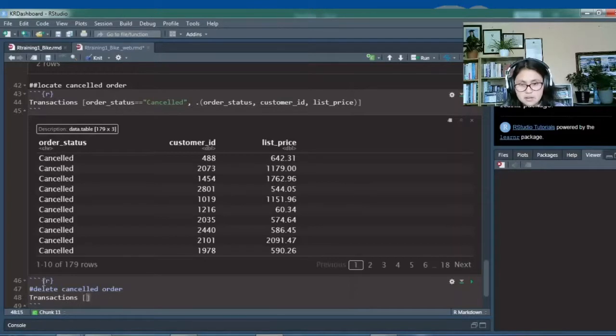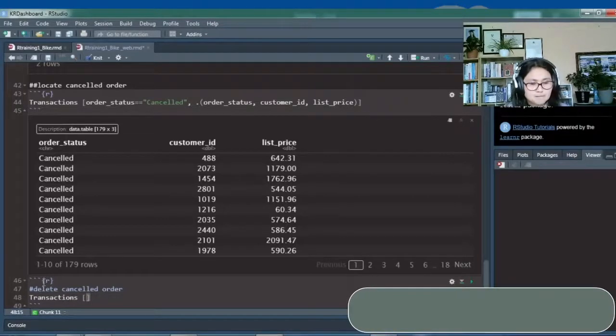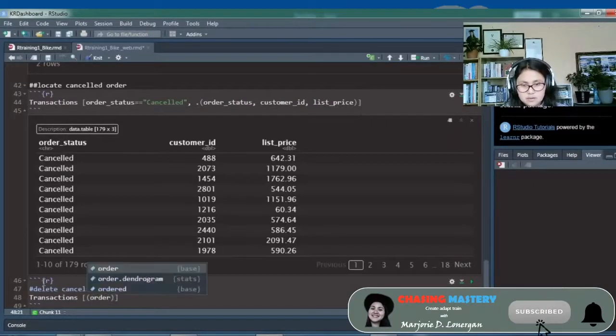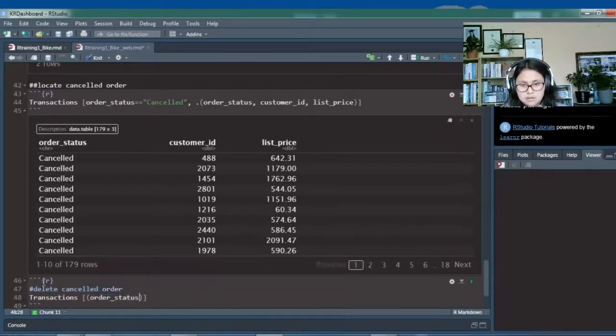Instructions. Okay, what you gotta do? Order status. That's what you can do. You can do this one.